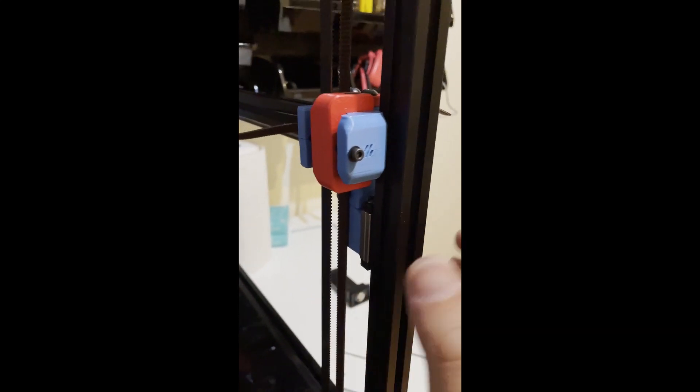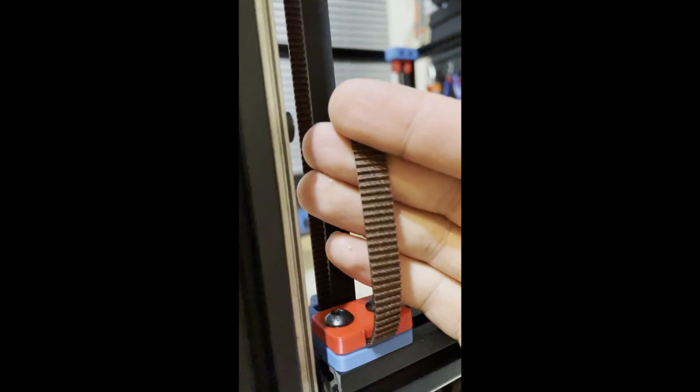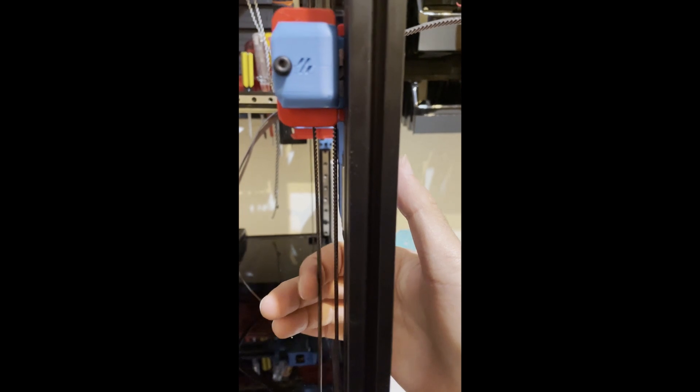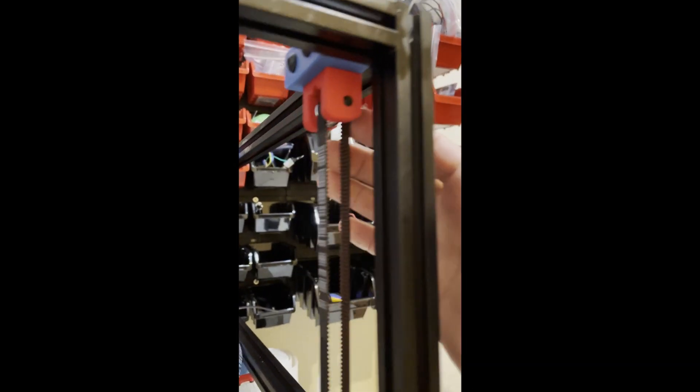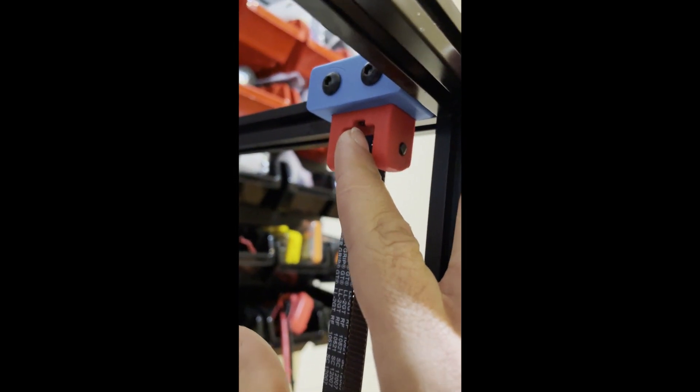It seems I don't need to do fine tuning here. I just did one of them, counted the remaining teeth, and applied the same thing to all four. Since I left the same number of teeth, they should have the same tension. This idler is also roughly in the same position — I made it flush with the hex nut here on my tensioning screw for all of them, so theoretically they should have the same tension. We will see later on; I can quickly adjust via this tensioning idler.